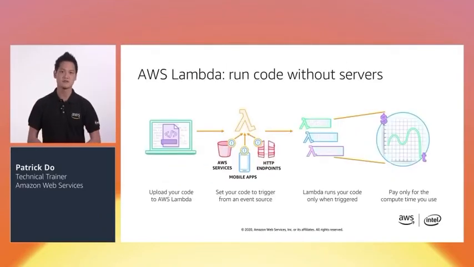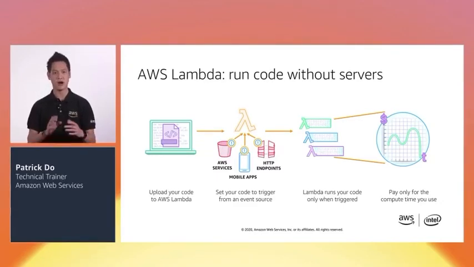So one cloud-native service is AWS Lambda. You can use AWS Lambda to run code without provisioning or managing servers. You only pay for when your code is running. You upload your code to Lambda, and Lambda takes care of everything required to run, such as scaling and high availability. AWS Lambda is an event-driven service, allowing you to automatically trigger it from other AWS services, or you can call it directly from any web or mobile application.